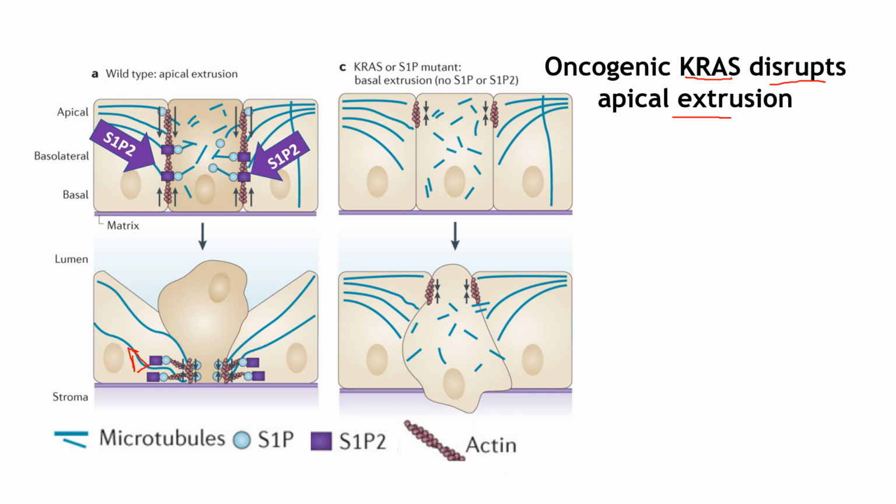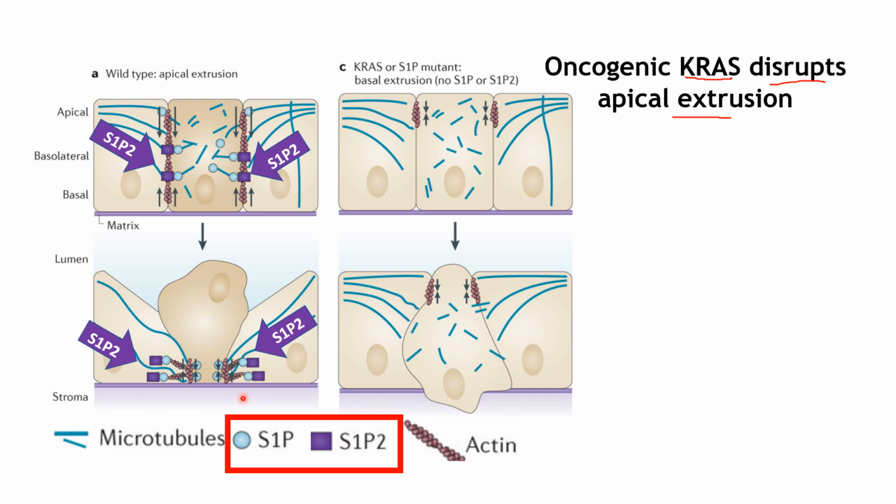Okay, so now that I deleted most of the things, I show you also that the receptors are here, and there is an interaction between neighbor cells and the extruding cell. However, when you have a mutant for this S1P molecule or for the receptor, or you have this mutation in RAS, what happens is that although there was a reorientation, you don't find the other molecule.